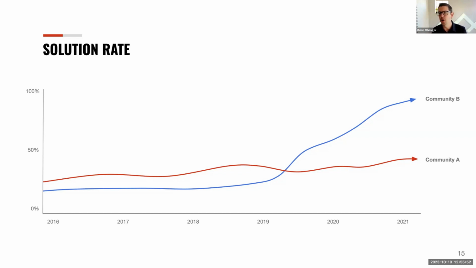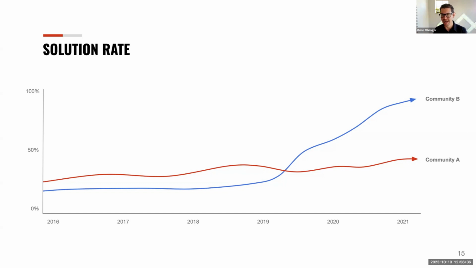When you see that, almost always, 9 times out of 10, the reality is that the difference between community A and community B here is that community A's are organic solutions, right? These are just customers or members coming in and marking solutions on their own without too much intervention. And that's why it's pretty steady. When you see a big uptick, or you see somebody say, oh, our community has a 99, 98, 89% solution rate, it's typically because the company themselves are going in and marking things as solutions. Now, we can argue about the merits of that. I think it depends how you do it. It depends, are these actually the right answers?